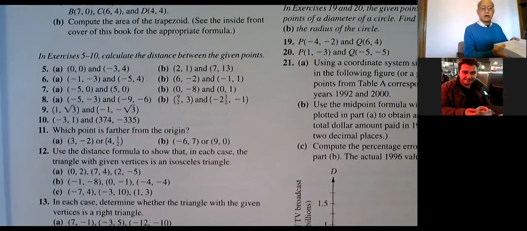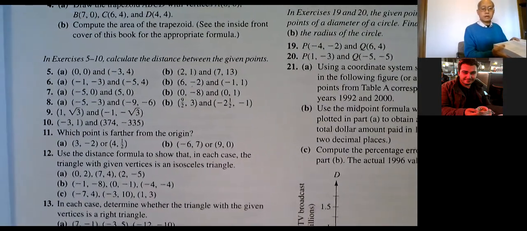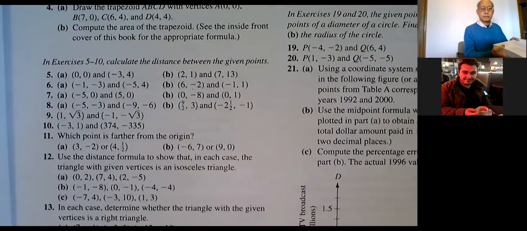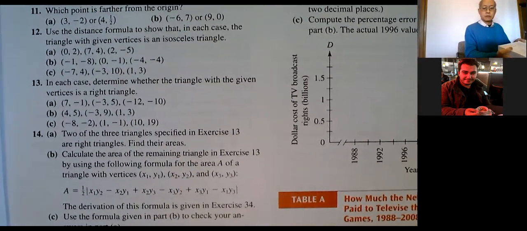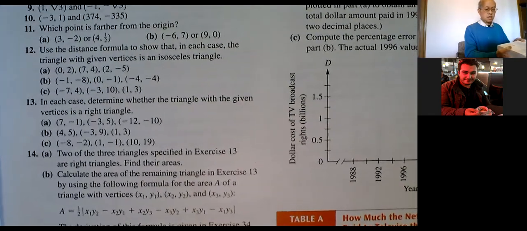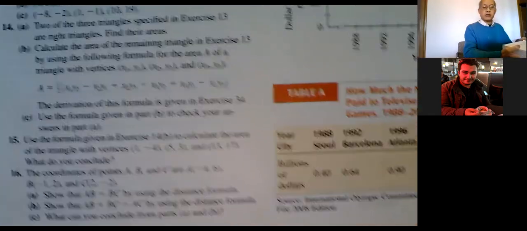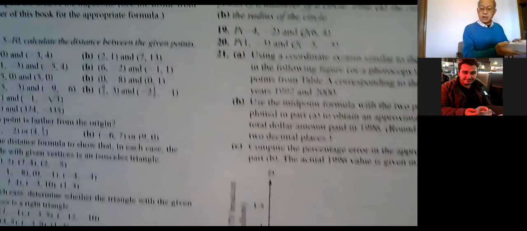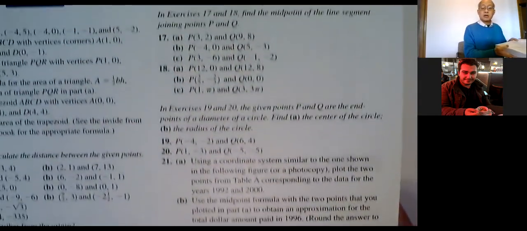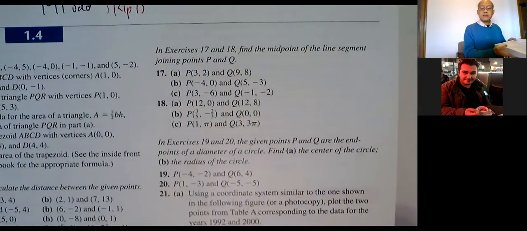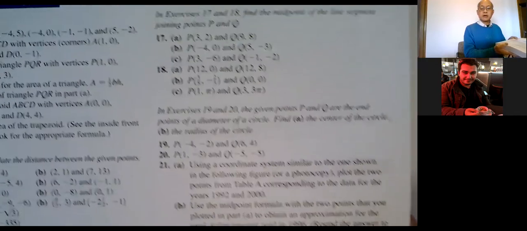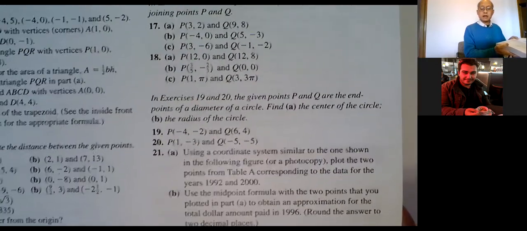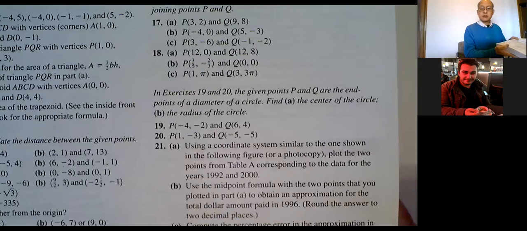Okay, and calculate the distance. So I'll show you some distance formula problems, and a little bit more. And you don't need 15 because I threw that out. We have to go up to 19. So there is 17, find the midpoint. Shouldn't be too bad. And you should be able to see 19 there also. All right, I think we're good.